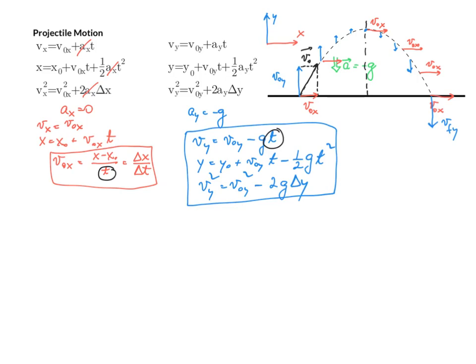And if I want the final velocity, then what I would want is just v final, which is the square root of v x squared plus v y squared, and I will want its direction, that is given by the inverse tangent of v y over v x. So I can always use these equations to combine the x and y motion, and I can always use the time to relate the x and y motions as well.